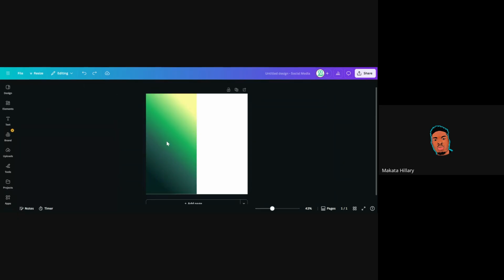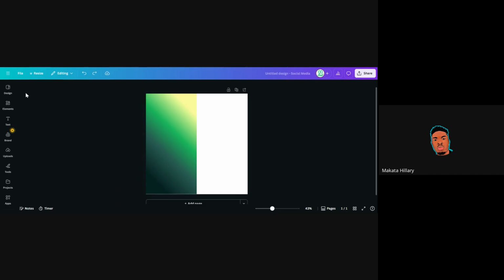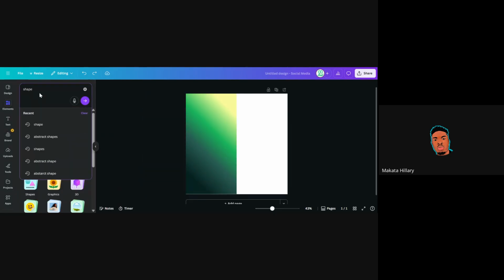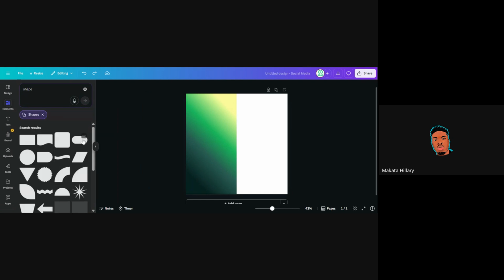And then once I'm done with adding this, the next thing I'm going to do is add another shape over here. I'm going to type shape on the element tab. Once I search for shapes, I'm going to look for a shape that I'm going to use. So let me go ahead and look for the shape.